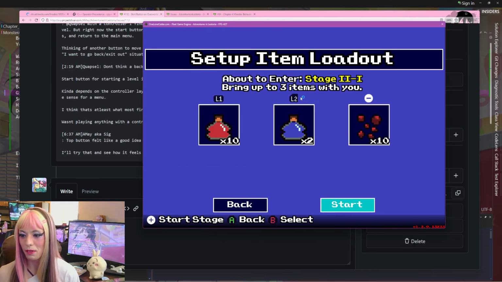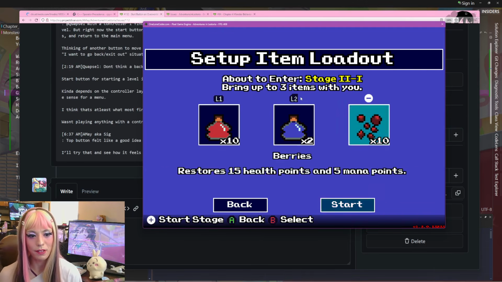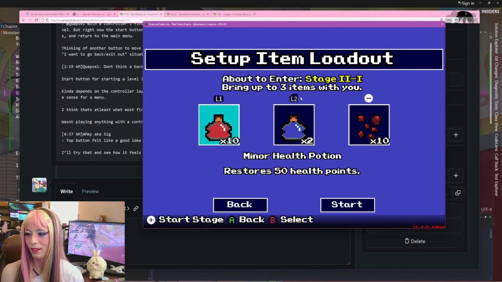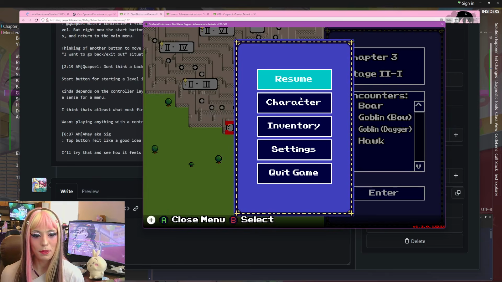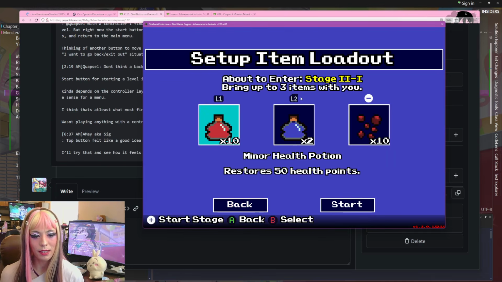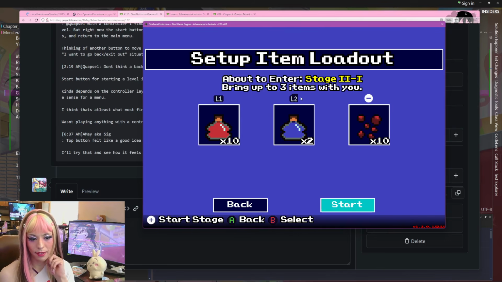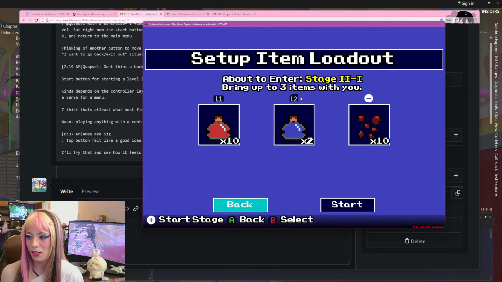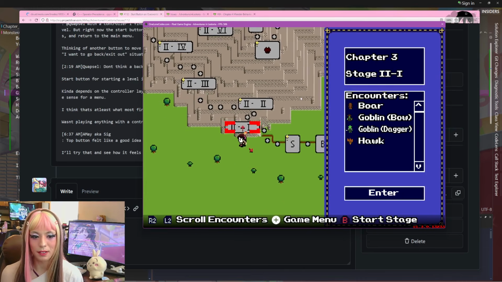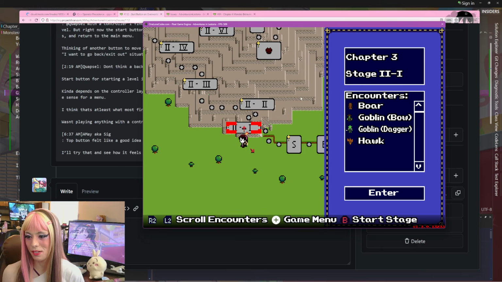I was also considering making the start button the default for this menu instead of being over here. I think that would also be nice, because every time we go to this menu it defaults to here, so I think going to start, well, it depends. If the start button's not disabled, so that's another thing we gotta think about. But let's address this first.